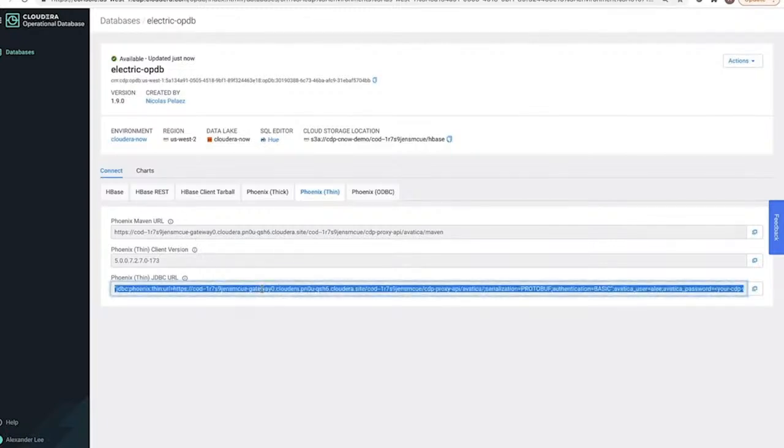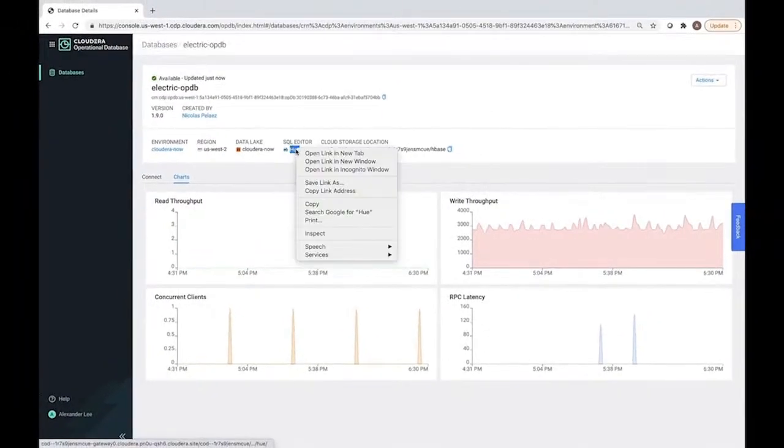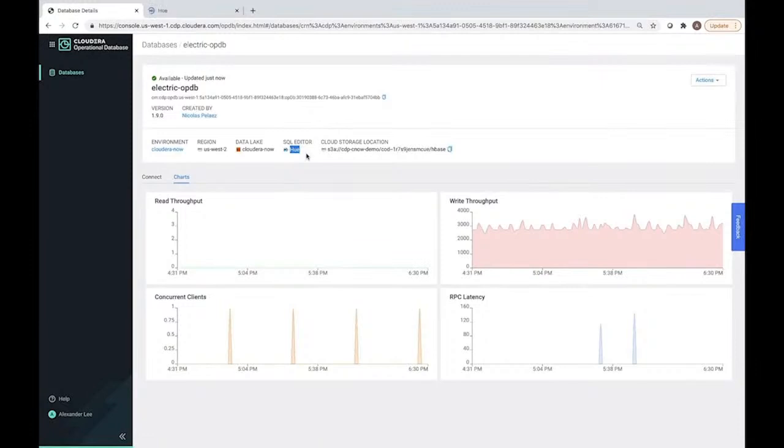And this URL is what we'll need to connect to the database. We'll see this later in the application code. We also have some charts that show various performance metrics, such as throughput, latency, and concurrency. For now, I'll open up Hue in a different tab so we can look at the data.